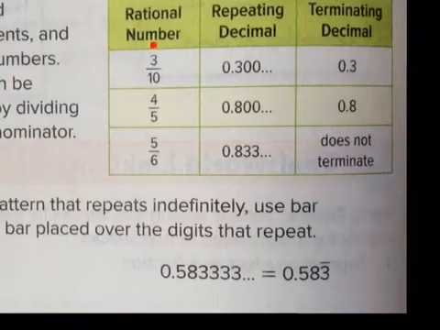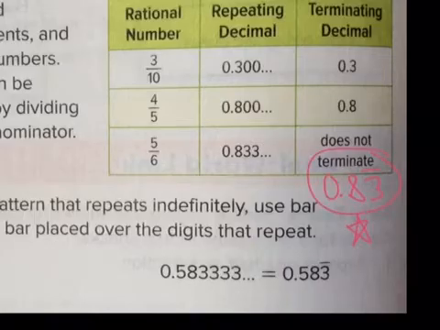And here we are converting from a fraction to a terminating decimal. Okay, do you see that? And we did that by dividing the numerator by the denominator. Divide the numerator by the denominator, and so on. Here I would have preferred, instead of saying does not terminate, I would have written it as 0 decimal 8, 3, bar notation over only the 3, right? By the way, that's a key answer, so please write that right on there.